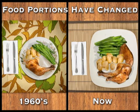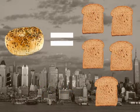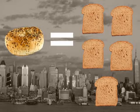The portions of food we consume in any given meal have increased significantly in the last 40 years. While we may think we're getting more for our money, in reality, all we're getting is bigger waistlines. For example, a bagel has grown so much that it is now roughly equivalent to five slices of bread. Unfortunately, we have lost an accurate perspective on how much food exists in a healthy portion.